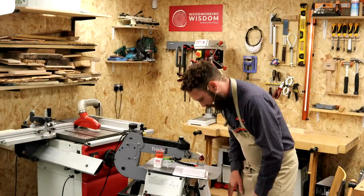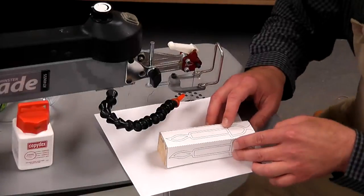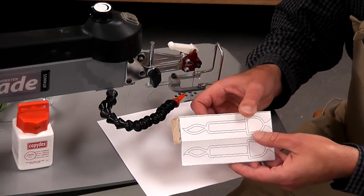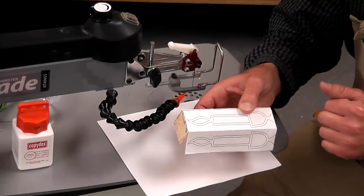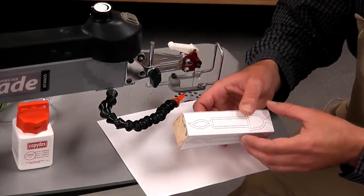First things first, I've printed myself off a little template. So I've got a piece of paper here, and, like I say, it's on two faces. This is a candle, but there's lots of different designs out there, and we'll show you some of those a bit later on in the demo.